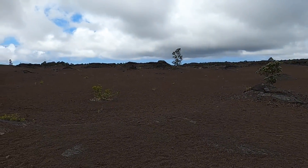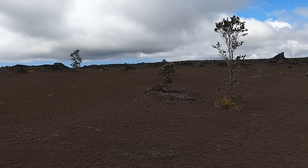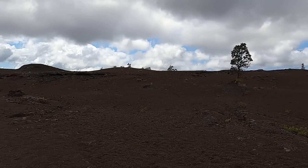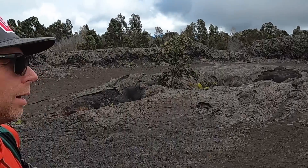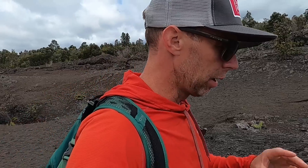Welcome to Hawaii Volcanoes National Park on the Big Island of Hawaii. We're here in the Mauna Ulu area. Thanks for joining me today. I'm geology professor Sean Wilsey, here with a group of students as part of a field geology class, and I wanted to show you some of the cool things we're seeing here.